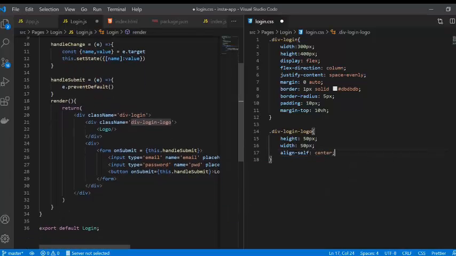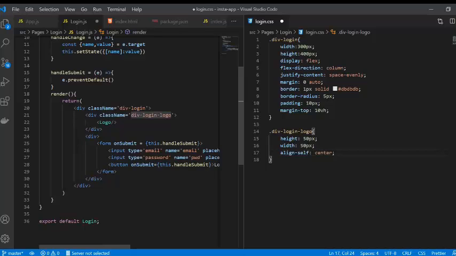Now for this part we don't have to give anything, we're gonna just give the input part.